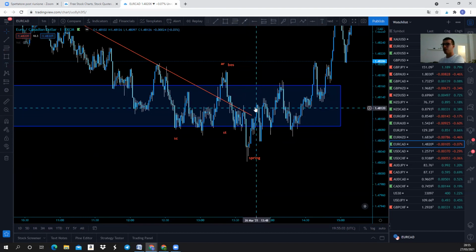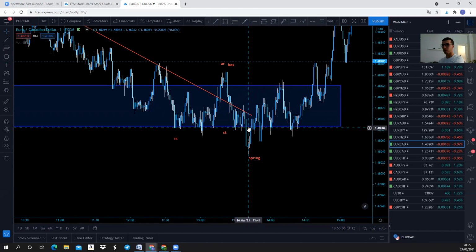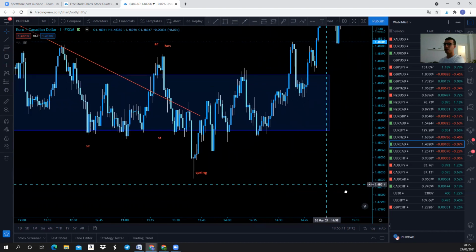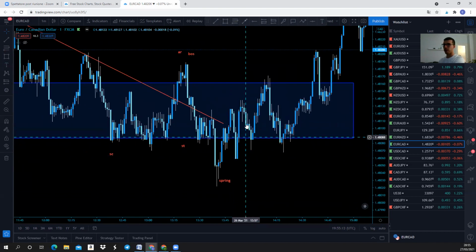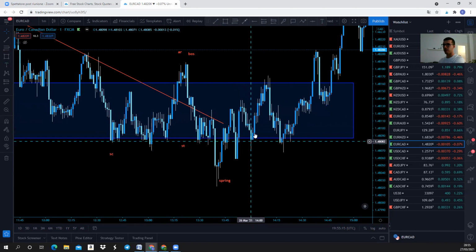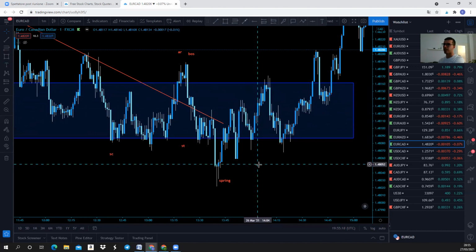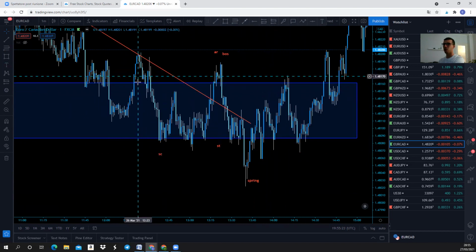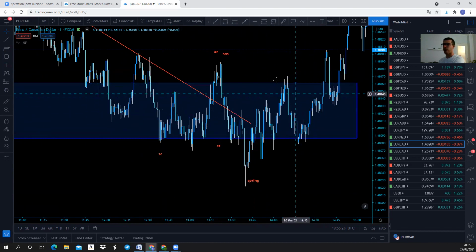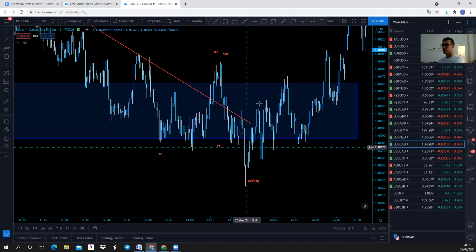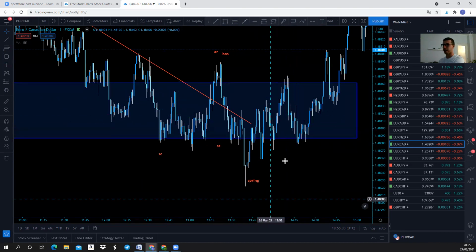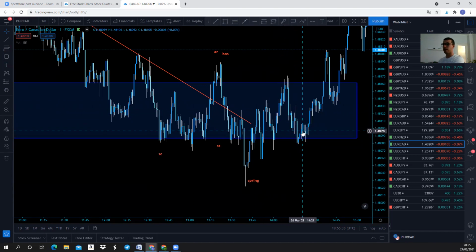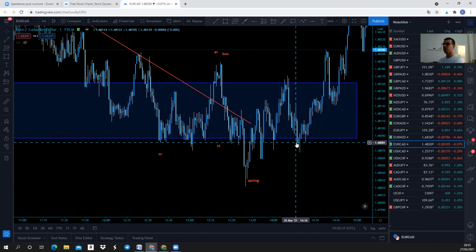Right here, this might just be a retest before continuation to the downside. It might just be a break and retest before continuation to the downside. So we still wait. We wait for the retracement, come back up. Right here, we are understanding that this is actually the spring. We just came back into this schematic, we are back bullish again, creating higher highs and higher lows again. And right now, we're just waiting for the right time to click the button and enter the buy.